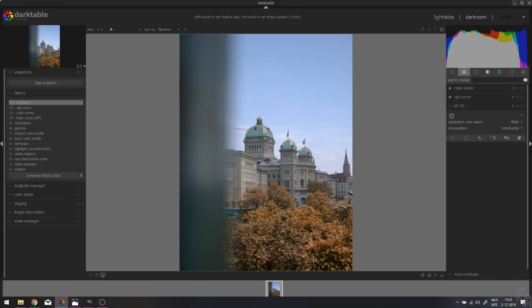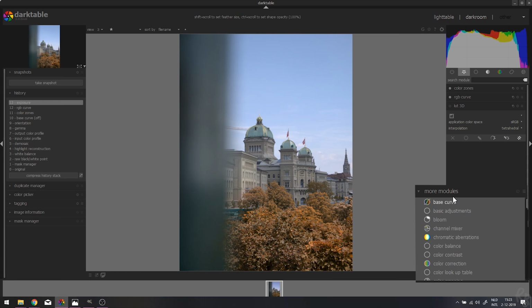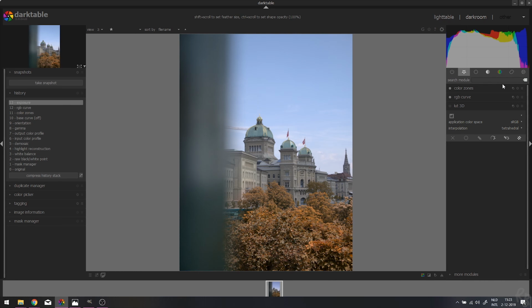And if you don't see the modules over here, by the way, please go to more modules and find them in the list down below. I forgot to mention that. Or just find them over here. So if you type in LUT, you will find the LUT 3D module. And you can click the symbol and add it to your favorites. So let's go back to the favorites. There we go, because it's already here.